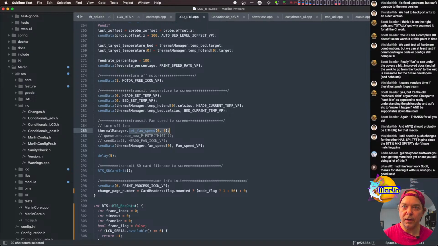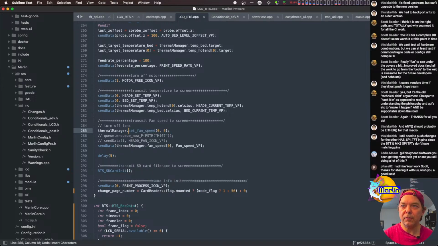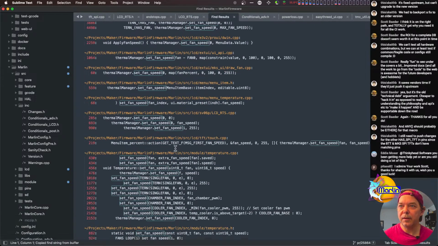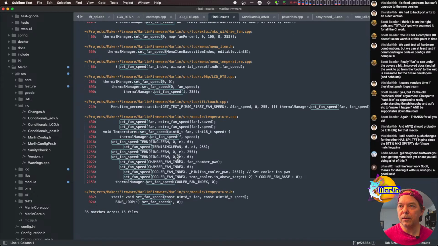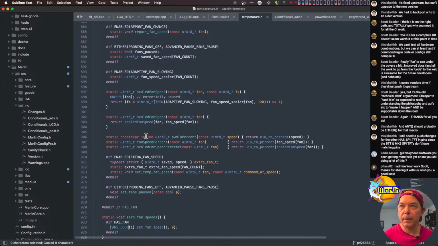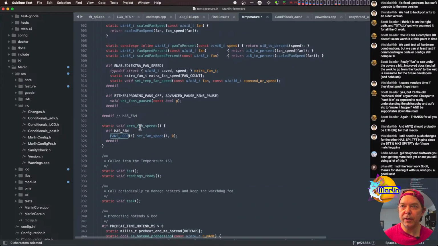Maybe you want to say disable fans, or set fan speed to 0, but in thermal manager, temperature.h, there it is, fans loop. We got fans loop as well. Scaled fan speed, set fans paused, 0 fan speeds, there we go.